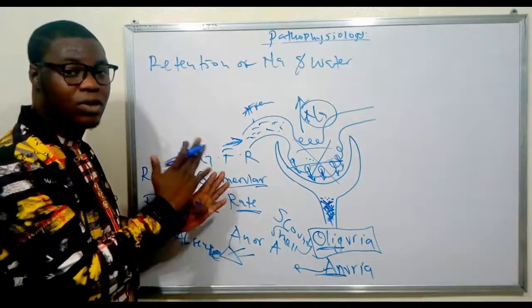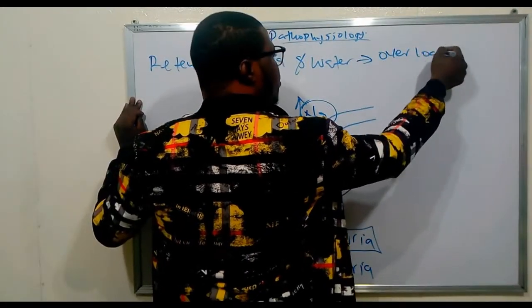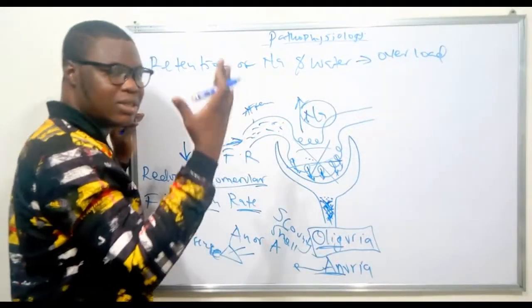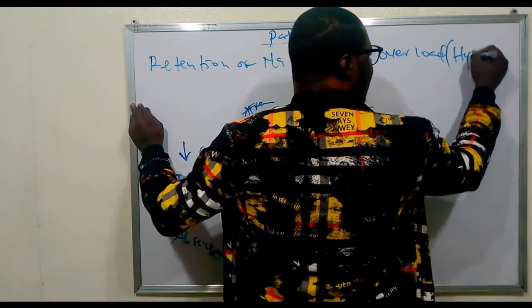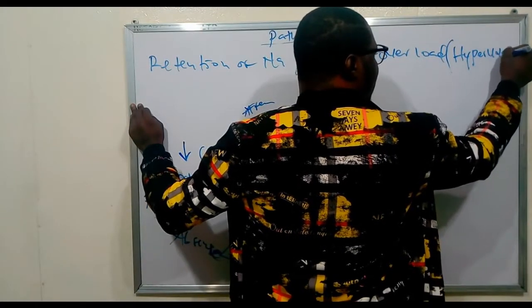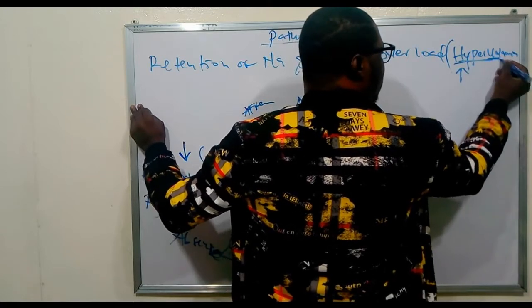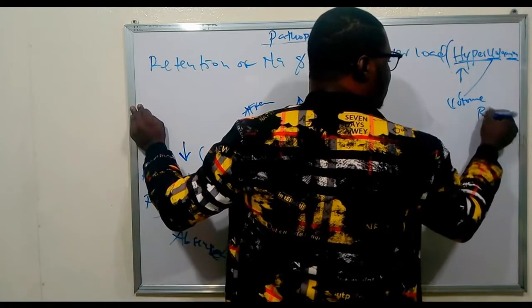But leave cardiovascular alone now. Let's talk overload. It leads to what we call overload. But anatomically speaking, when there is build-up of sodium and water within the body, it is going to cause hypervolemia. So you can call this hypervolemia. Hyper means increased. Vol denotes the volume of the blood, and emia in front of it is blood.